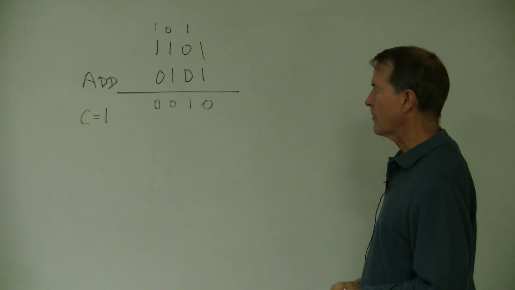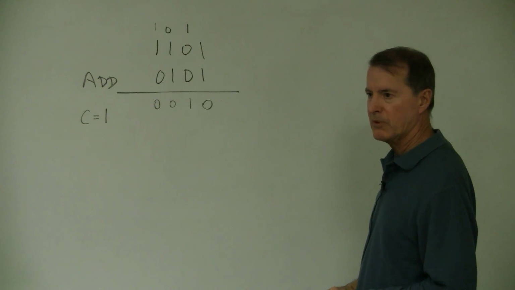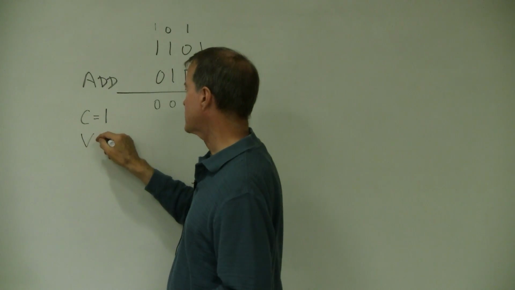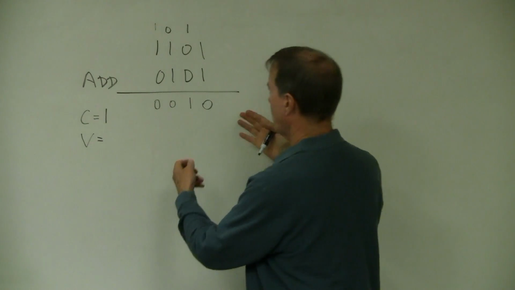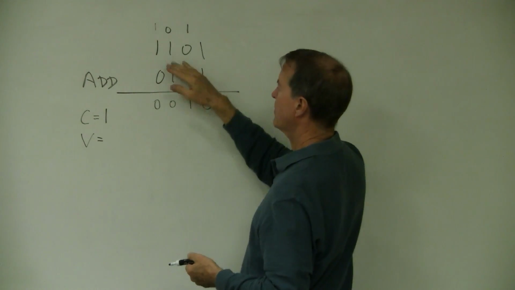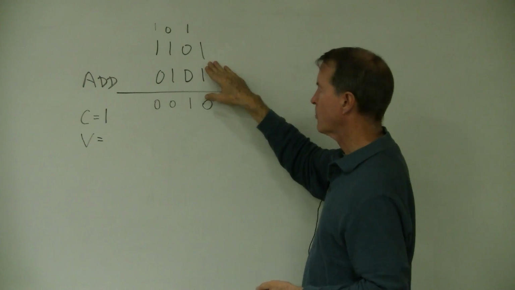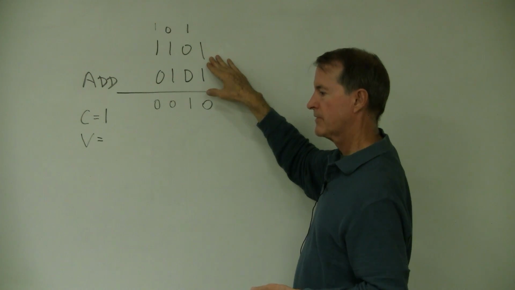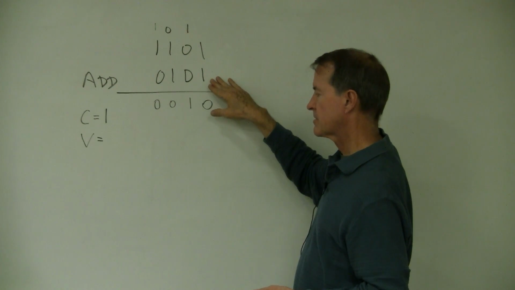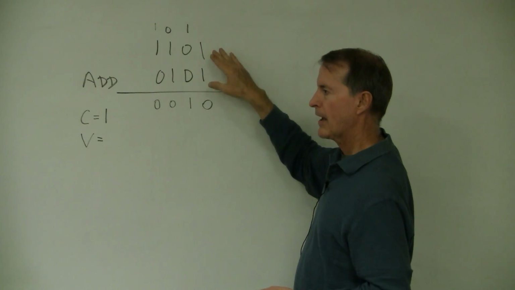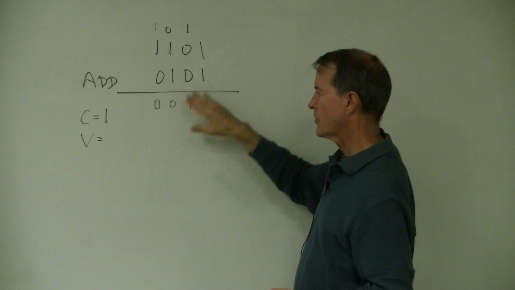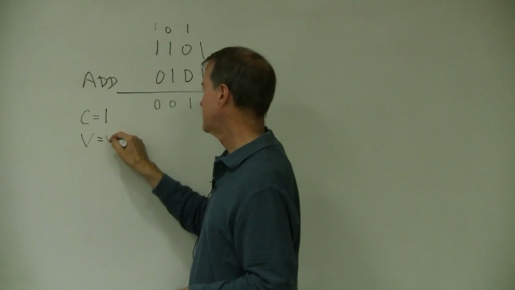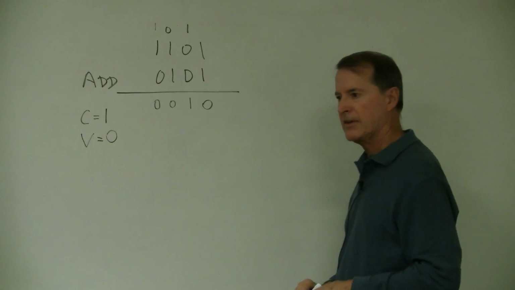Okay. And the other thing that we had was the overflow bit. Do you remember how the overflow bit worked? What would V be in this particular case, what would the overflow bit be, if this were a 4-bit number? If we consider this to be a signed number, what kind of number is it? Is it negative or non-negative? Negative number. It's a negative number. What kind of number is this? Positive. Can you ever have an overflow when you add a negative number and a positive? No. So therefore, the V bit in this case would be what? 0. Does everybody see how that works?